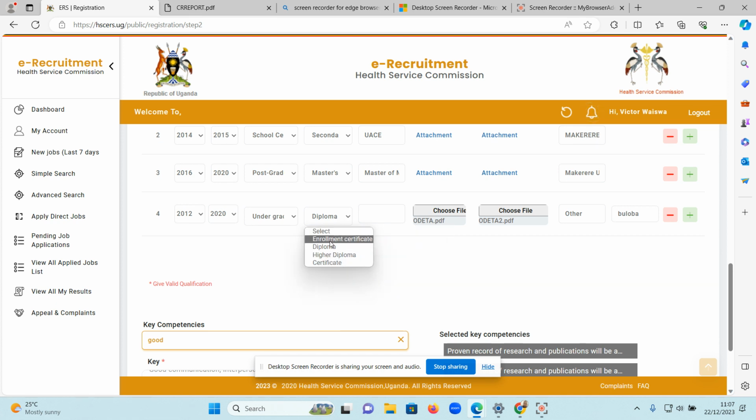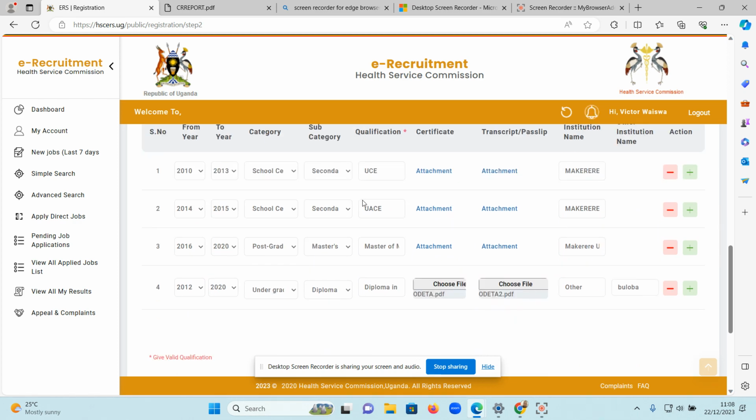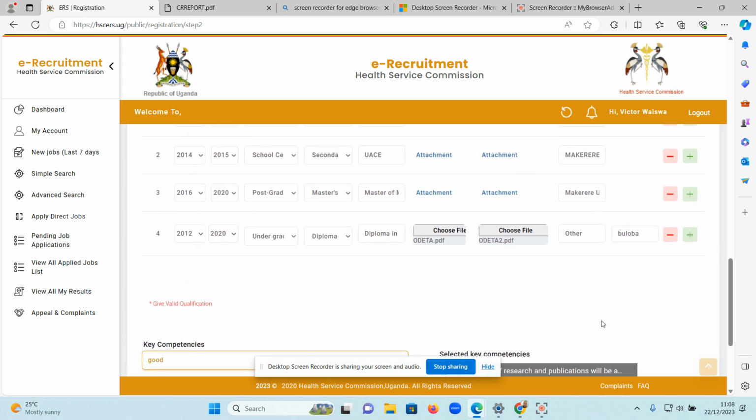So you make sure that you select, and in case the options are not appearing, you first come back a bit, select something else, and come back and select what you want, because sometimes it could have something to do with the network, because these drop downs are queried from the database. So now, for example, I want this one, you click on it. All the things are selected. Don't type in here or here, except for when you select other and you type in. Are we together?